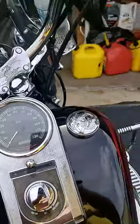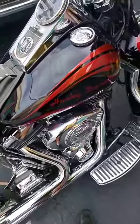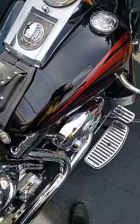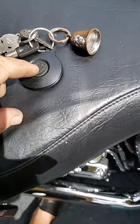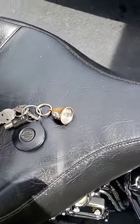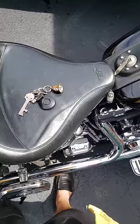So we knew that all the sensors on the bike were clear. There wasn't a problem with that. So we went under the seat and checked around. I took the key fob and popped it open. There's a battery in there. I replaced that, a CR2032, and put a new one in, even though the other one was still good.